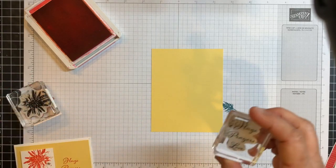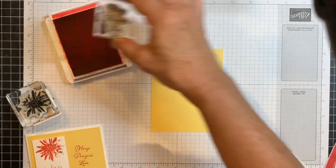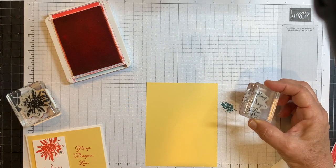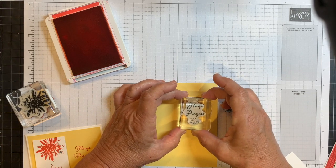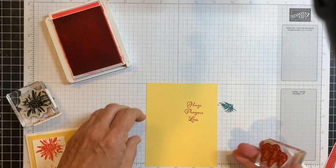Okay, I'm gonna do the Hugs, Prayers, Love, and the hardest thing is to ink it up and try to get it straight. That's the hardest thing if you're not doing it with a Stamparatus. So, I think that's good. Yeah, that's pretty good. I'm looking at prayers, actually. I was looking at the way it went.